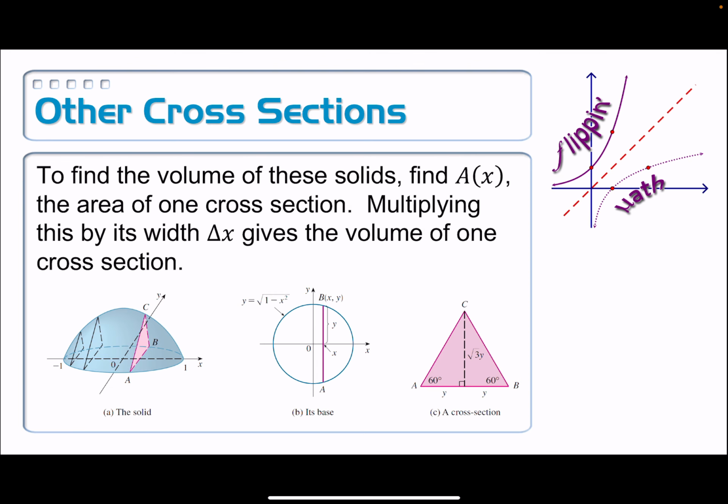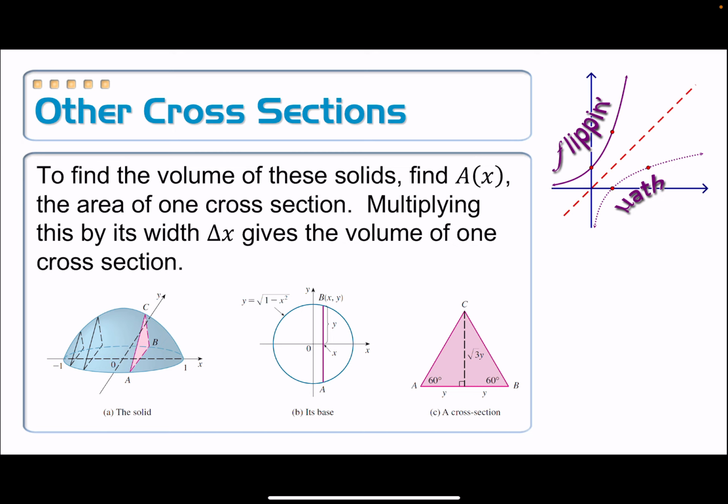Okay, so to begin this process, let's take a look at this new shape. So for this three-dimensional shape, its base is basically a circle. You can think of it as two square root functions, the one for the top and the one from the bottom. The distance between two corresponding points on those two functions, that's going to become the base of our cross-sectional equilateral triangle for this particular one. And again, whatever shape that we use, we can use triangles, we can use squares, we can use semicircles. We're going to see some images of that coming up.